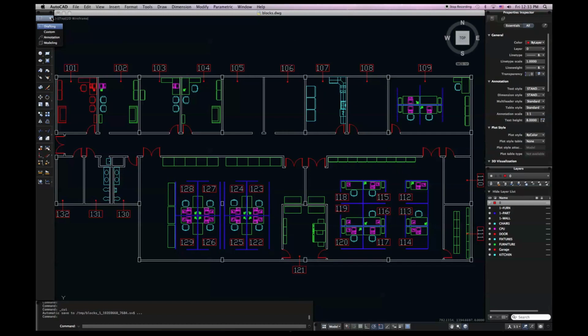Now I can come to my tool set switching, and I can say custom, and you'll see there are my tools, the four tools I chose, and these are all on my 3D edit palette. Sorry, my 3D edit tool group. So that's how you customize your tool sets to show just the tools that you're going to use frequently.